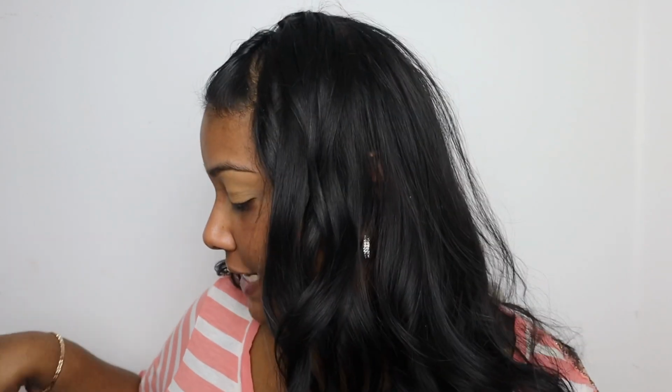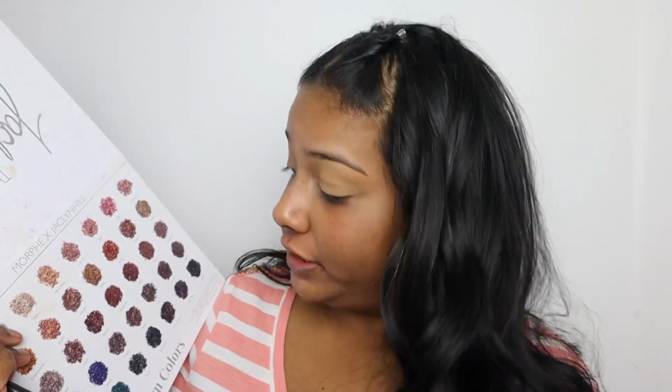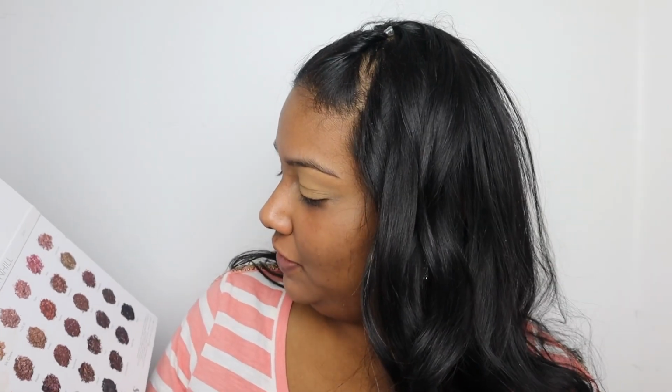Okay, so next I'm gonna take a fluffy blending brush, and I'm just gonna take my Jaclyn Hill palette, and in the shade Pooter, the next shade over is called Pukey. How did I not know that was called that? Anyways, I'm gonna take the shade Pewter and kind of use it as a transition shade on my outer lid.